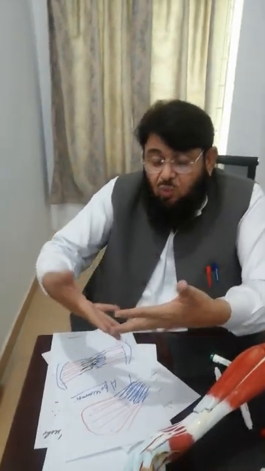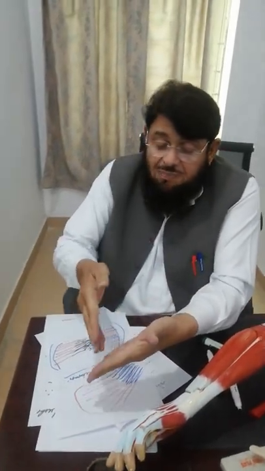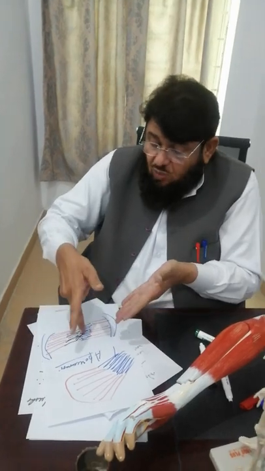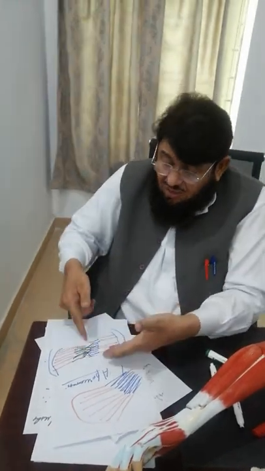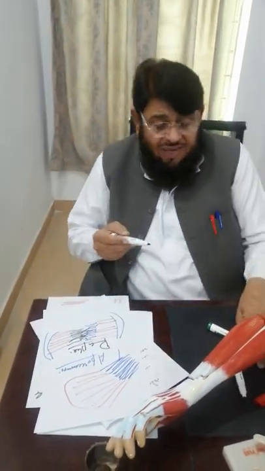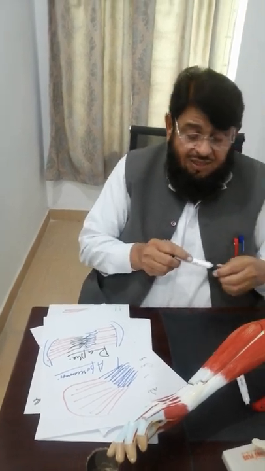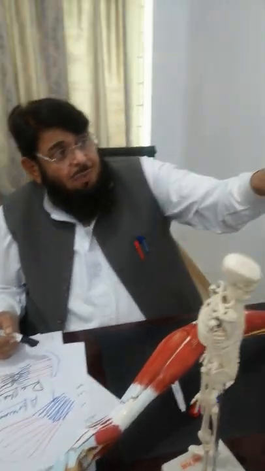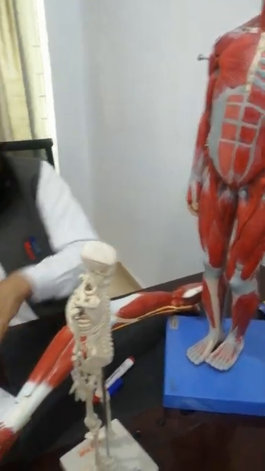The insertion of the muscle is through the fibers crisscrossing with one another, so that in the midline a strong membrane is formed to which the muscles from both sides are inserting. This strong membrane that is formed over here is called a raphe. So in this way, muscles can be inserted through tendons, through an aponeurosis, or through rope-like tendons. This is an aponeurosis, and here you can see the tendons.